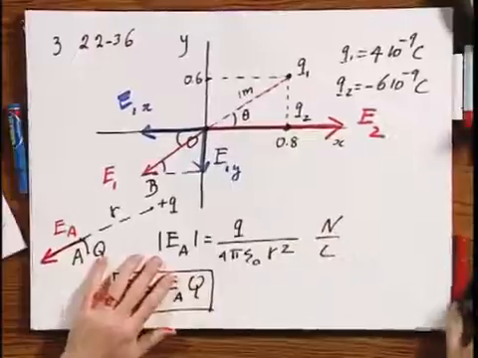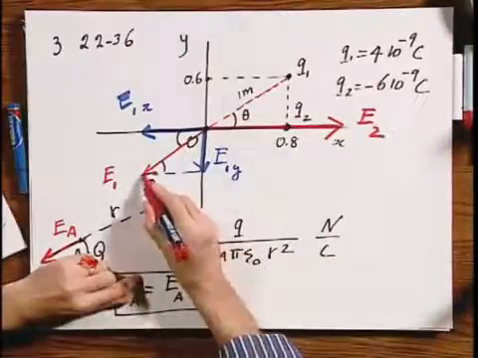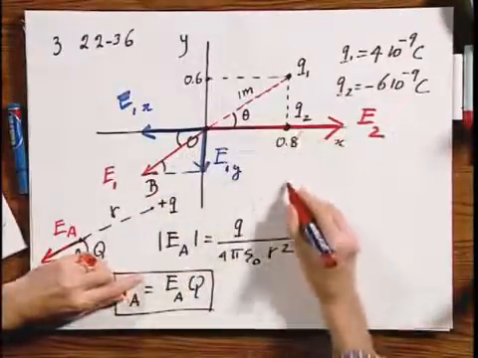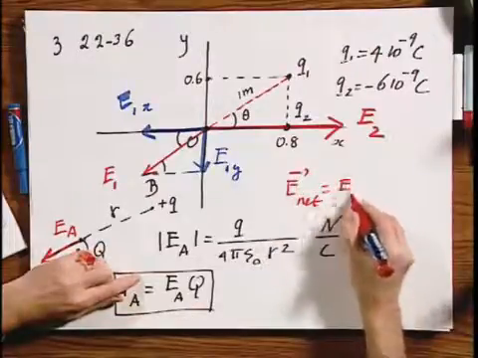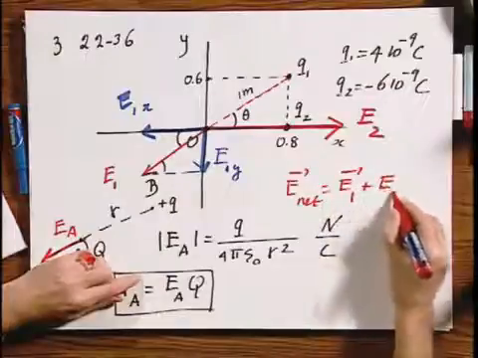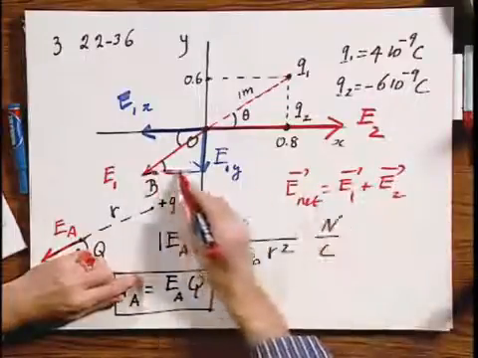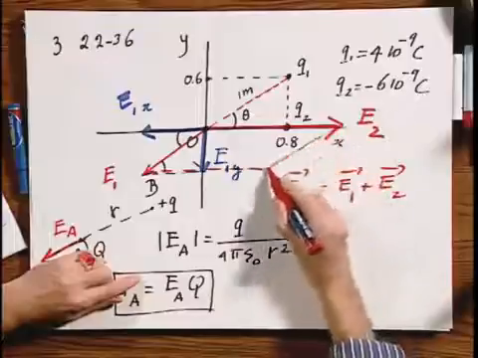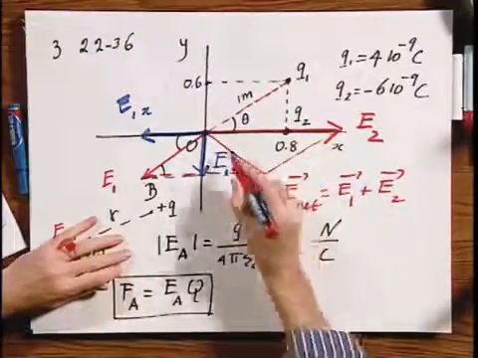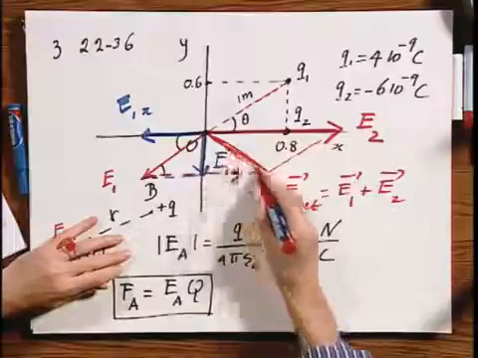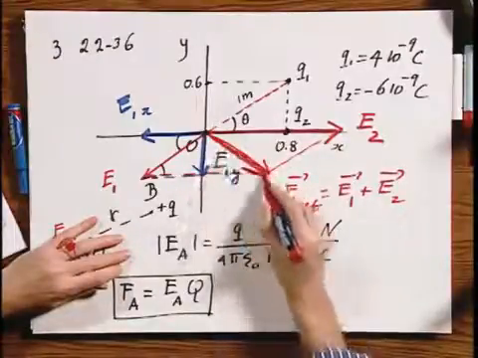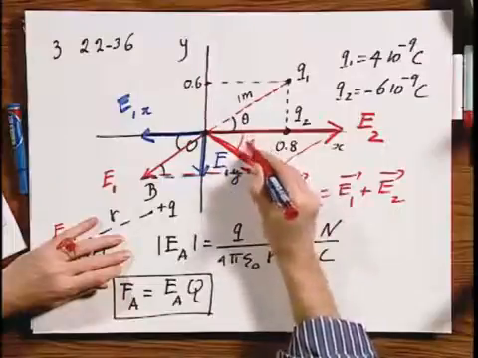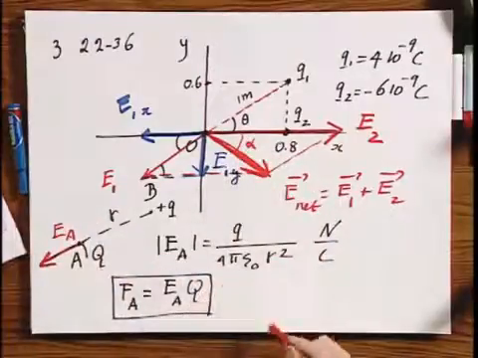And you now have to calculate the net electric field. So you have to take E1 and E2, E net vectorially equals E1 plus E2, and I'm sure you can do that. Parallelogram. So this is the net electric field, and you should have no problems calculating both the magnitude as well as this angle, let's call it alpha, and I will leave you with that. That should not pose any more problems.